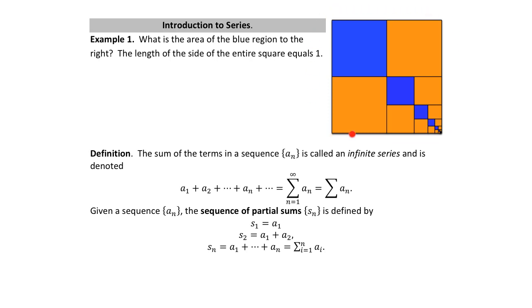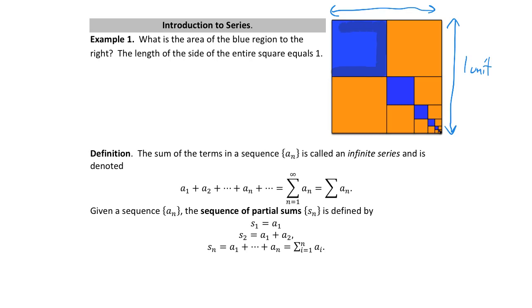I have a square. The length of each side of the square is 1 unit. And our question is, what is the total area of the blue region? Okay, so I open this with my students and ask them how they might go about it. And often this is the response that I get. They say, well, what we could do is figure out the area of each of the squares. So let's take this first square.